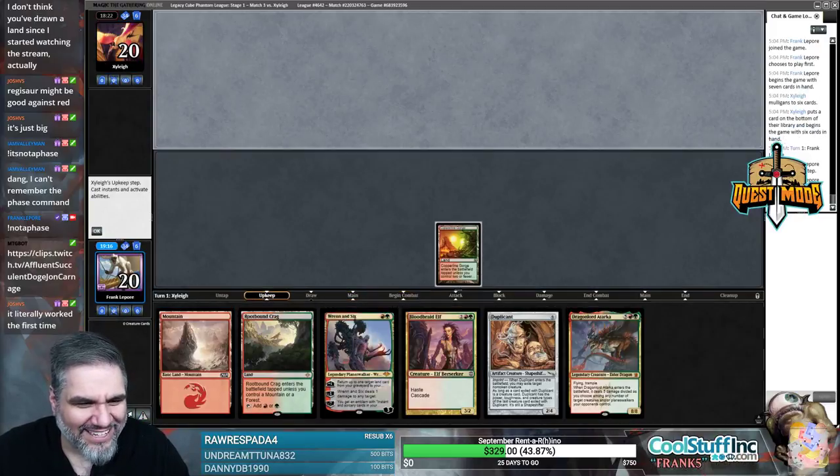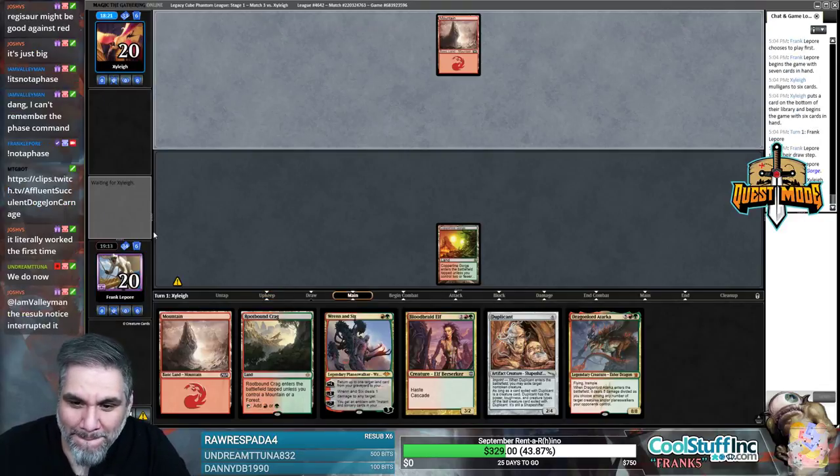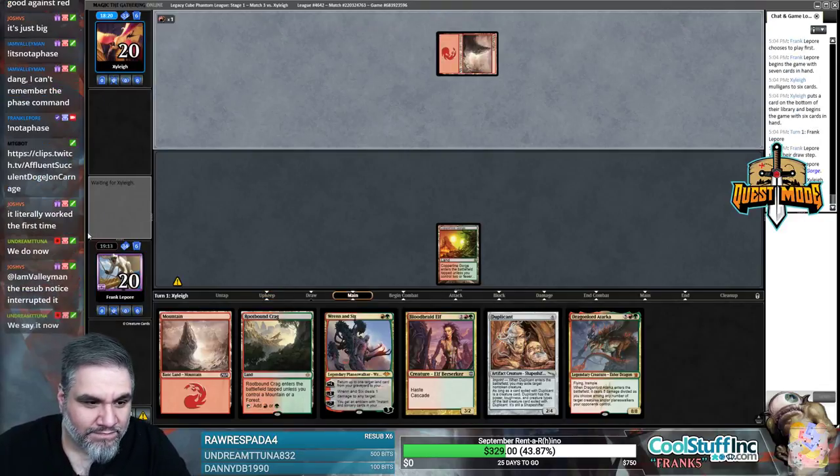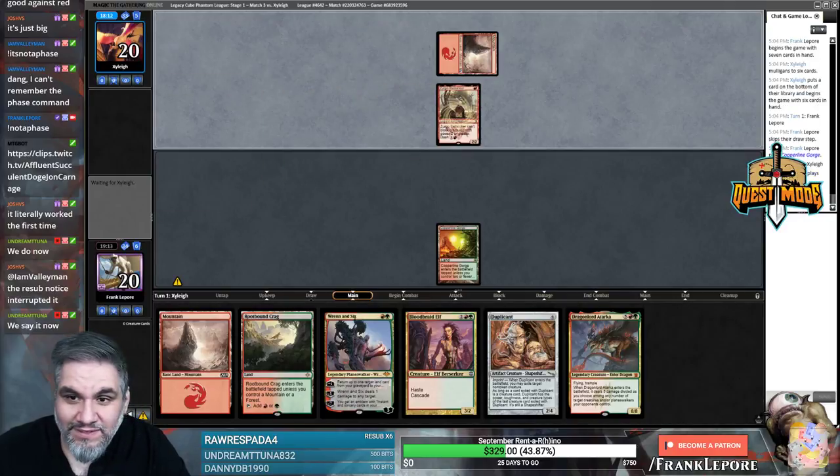Yeah, literally, Billy's like, dang, I can't remember the face command. I'm like, it literally worked the first time. What? What do we say now? What's happening? Oh, good.